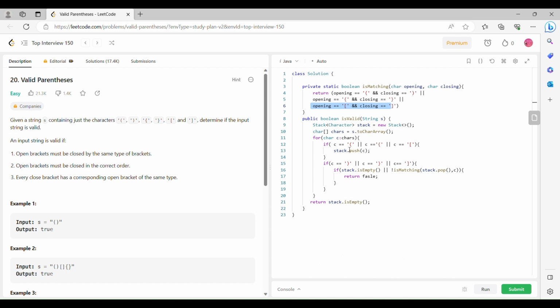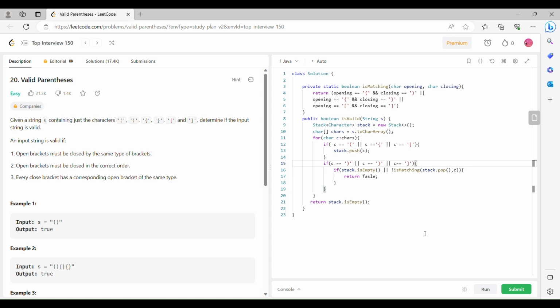If our first character is open braces, then we are going to add that into the stack, and again we check whether the next character is open or closed braces. If it is open, then we push. If it is closed, then we check whether our stack is empty or whether the isMatching condition is failing or not. If this is true, then we are going to return false.